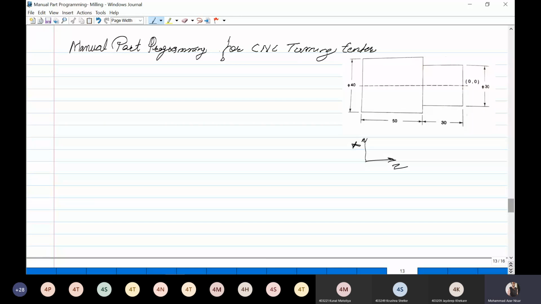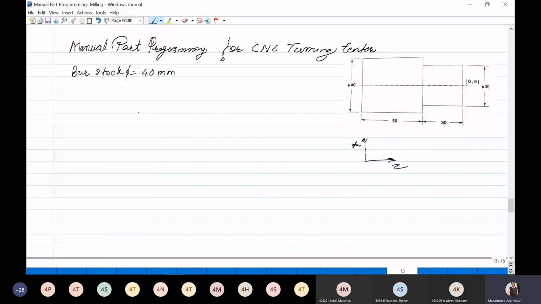So the blank is given. The bar stock is 40 mm diameter.